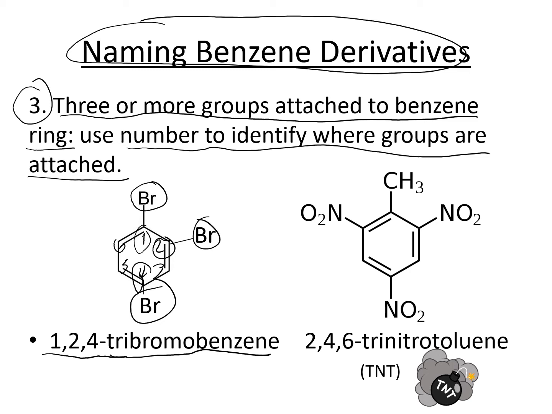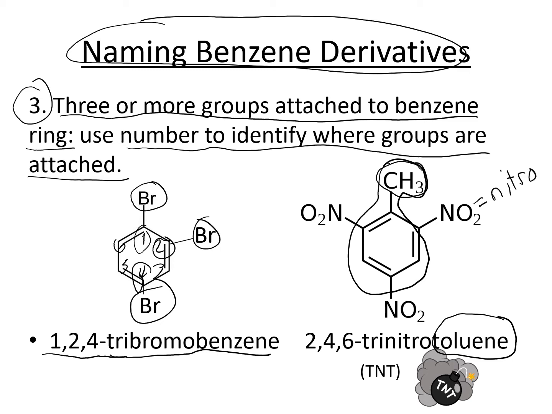The next compound on the right, we have again this methyl group attached to benzene. That becomes our parent. So the parent is called toluene. And NO2, we didn't learn the name of that group, but that's called a nitro. So this one is just here for an example. You don't have to remember that. But we have 3 nitros attached, so that would become trinitrotoluene.